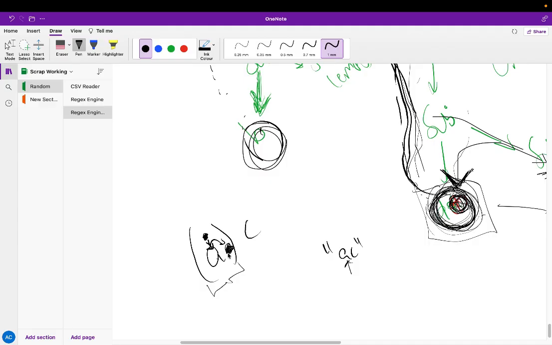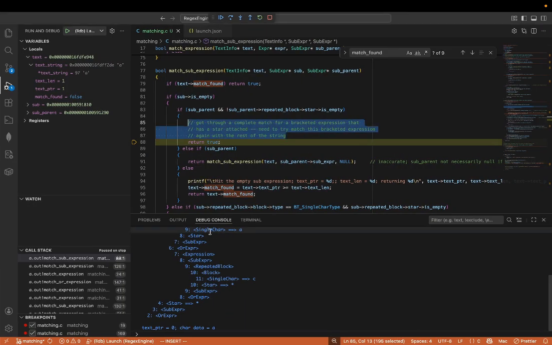So this empty sub should give happy news, like, oh, the entire thing in here got matched. If I manage to reach the empty sub, that means the entire thing got matched, you know? And so in that context, especially with a star, I should try to match this whole thing again, which is why it returns true.